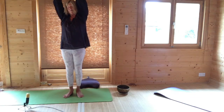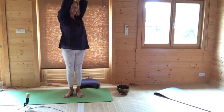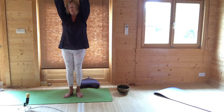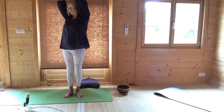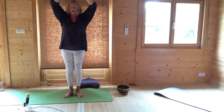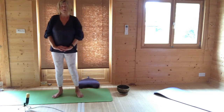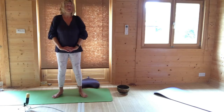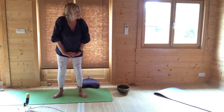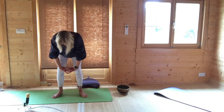Come to the centre. Breathing out, turn to one side. Come to the centre. And breathing out, turn to the other side. Come to the centre. Lower your hands. Step your feet out to hip width apart. And here there's a choice. You can soften your knees to come down, but you only come down as little or as much as you would like. So you're softening your knees. I'm going to be coming down.